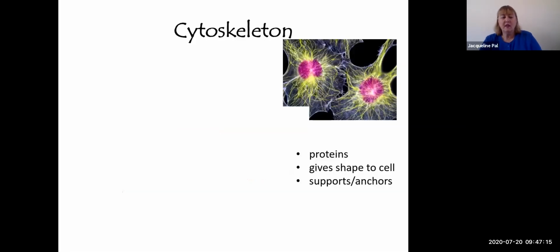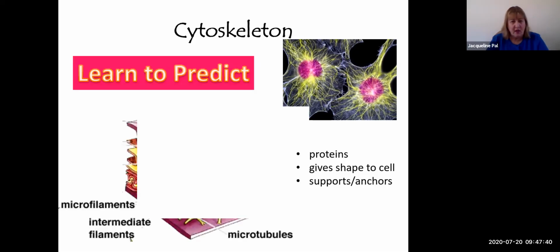Welcome back. So this section has to do with organelles that are not part of the endomembranous system. And so we're going to start with the cytoskeleton. In other words, what is giving shape and strength to the cell itself. And we have three different categories of cytoskeleton, known as microfilaments, microtubules, and intermediate filaments.